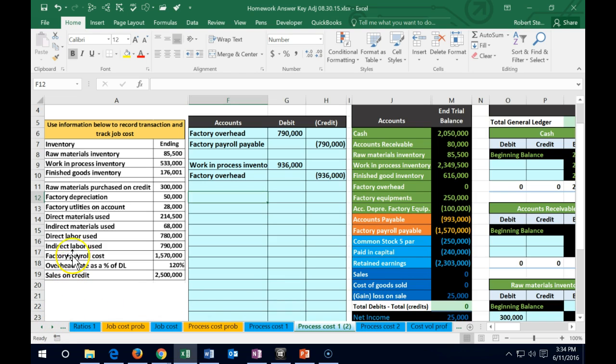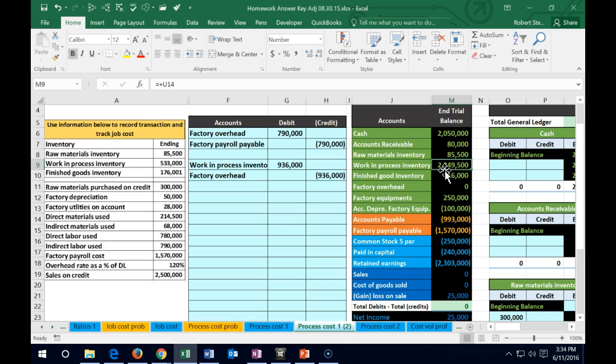Next item, we're going to jump back up here, and we're going to try to figure out what amount should be going from the work in process to the finished goods at this point. At the end of the processing, we've got what could be in work in process, 2,349,500. Then we're going to determine in some way how much is still left, like a physical count. That would be the easiest way to visualize it.